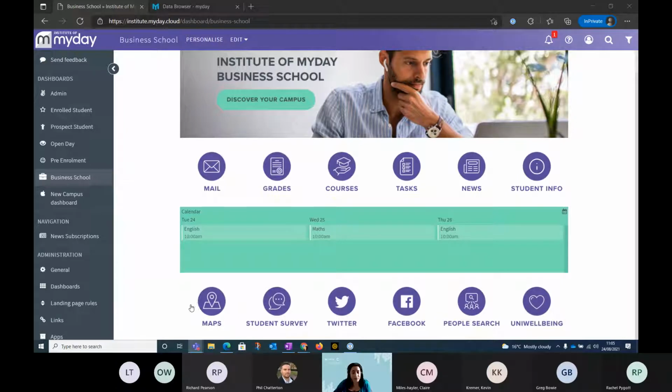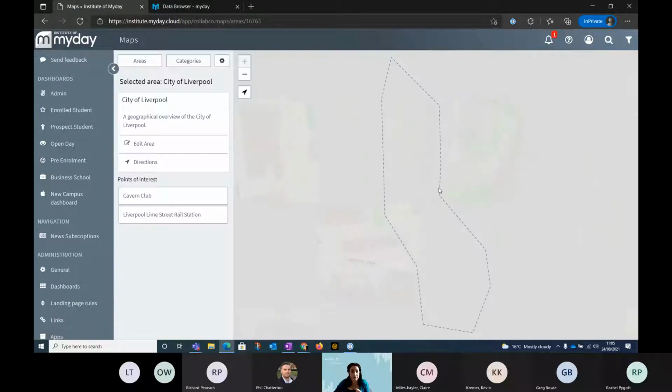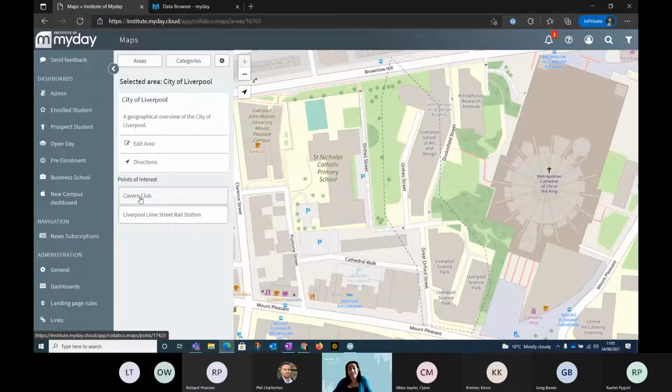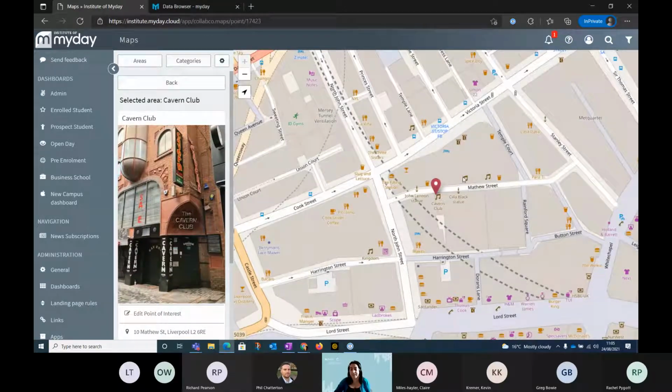Right, this map, I want this map to point at a different location to the default one that's on the main campus, which is this map here. So to do that, I get into my map. These are lucky students because they actually have their lessons in the Cavern Club in Liverpool. So we've set up a location for this, and each location has a URL.